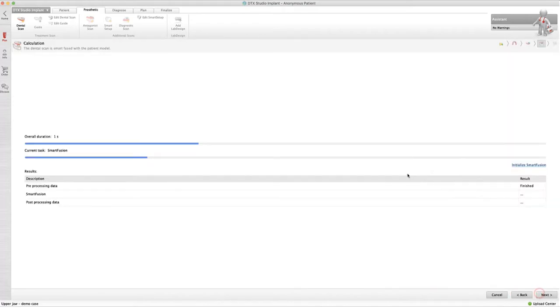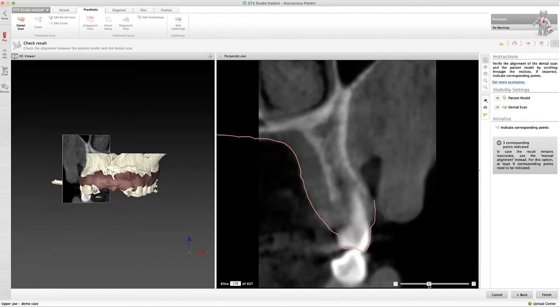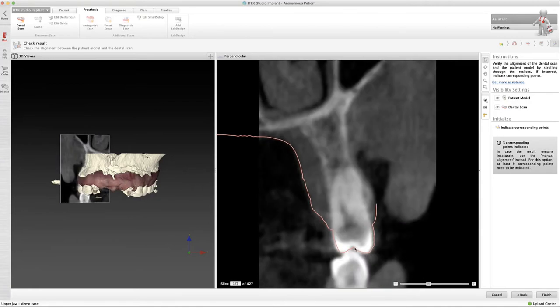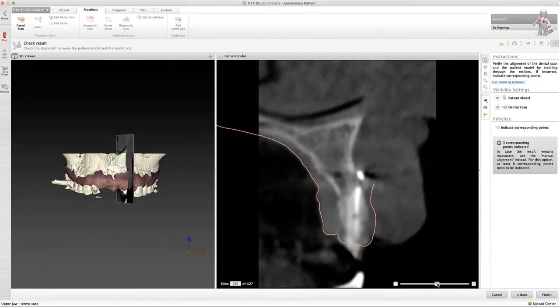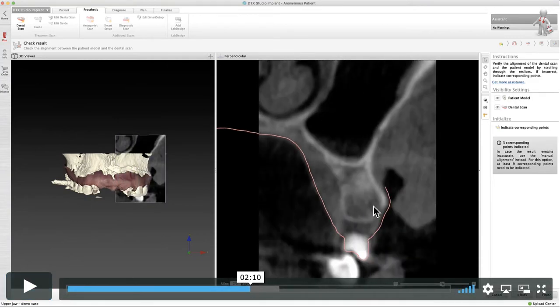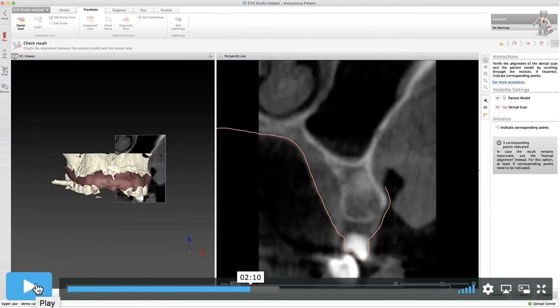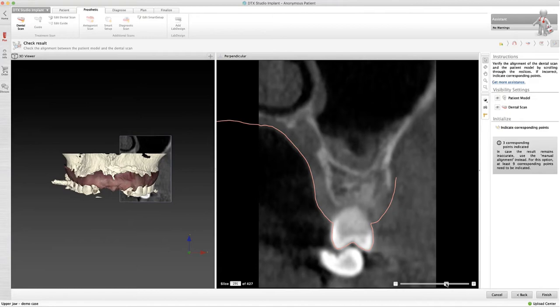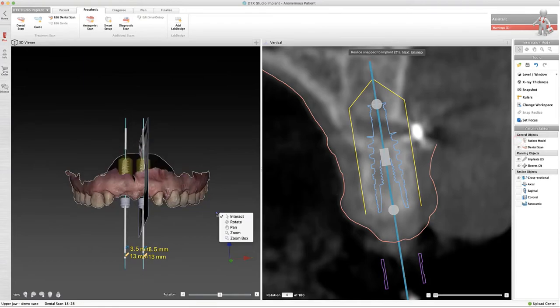Once we've done that, we think bottom right, finish, and then it goes through that smart fusion process again. So what we want to see once we've got everything fused together is that the pink line of the dental cast is intimately outlining the information of the teeth, the soft tissue of the CBCT. If that outlines those teeth accurately, then we know that the fusion was done accurately. If that pink line went through the middle of that tooth or was above it, we would know that something was off and we would have to go through that process of indicating points to get it to line up. And then bottom right, finish. We're now into the planning software.